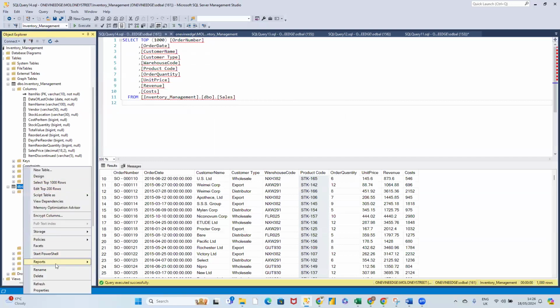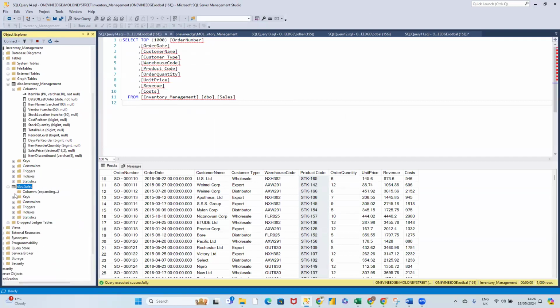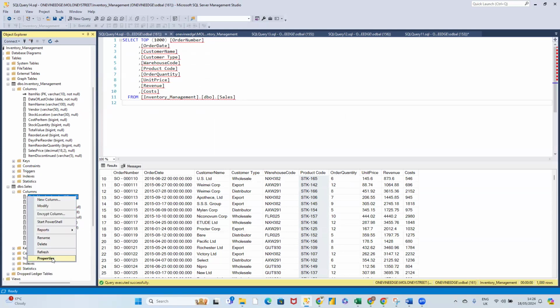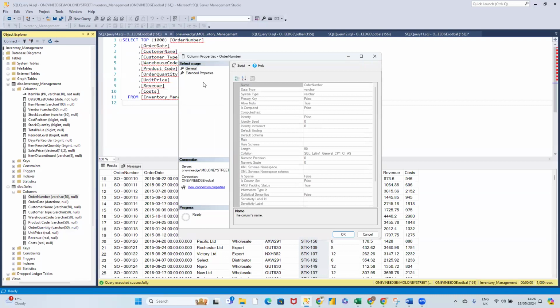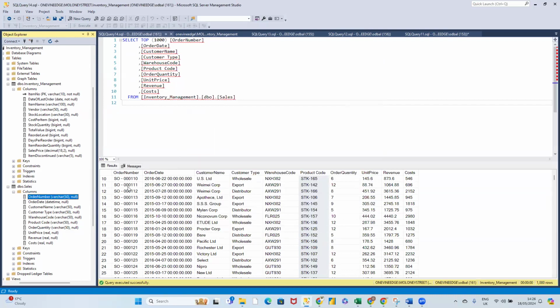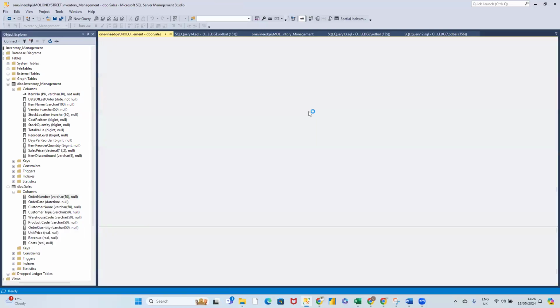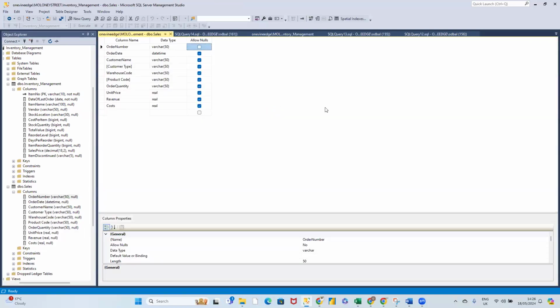It should have reflected my primary key status. Let's go into properties. Is it showing me I have a primary key? It's not showing me. Why? I want to first of all get this as my primary key. Oh, still showing us.